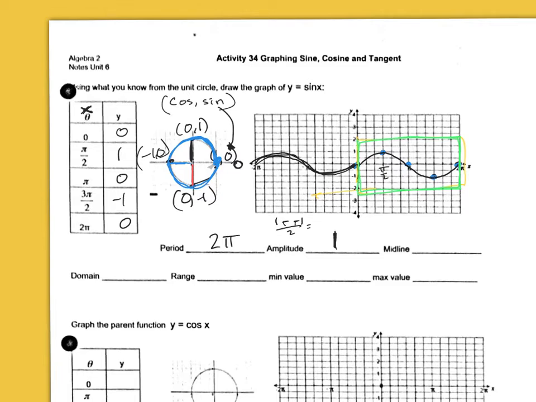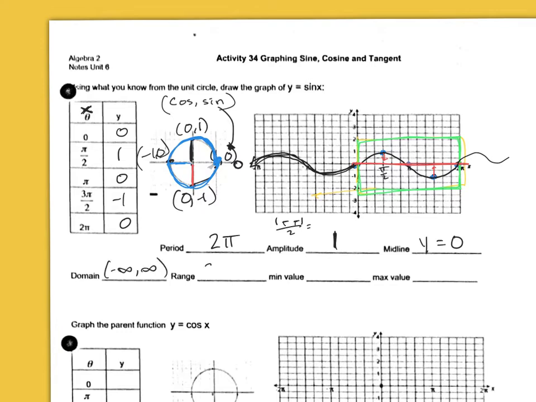Midline, of course, is the line that cuts the graph in half this way, or if you count your amplitude from the max down and from the min up. So these are all things we did the other day, and this is why, because now we need them. Now for this domain, and there's no arrows on it, but it does go forever. We could just keep going and repeat this pattern forever. So this is negative infinity to infinity.